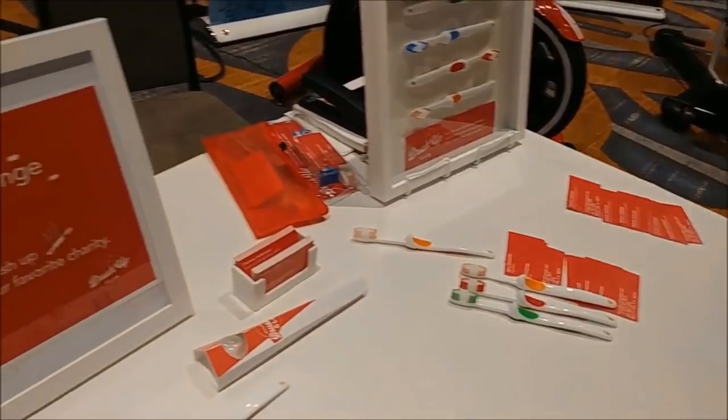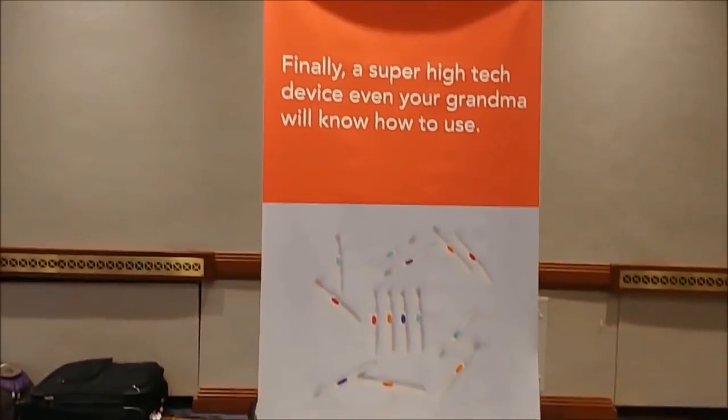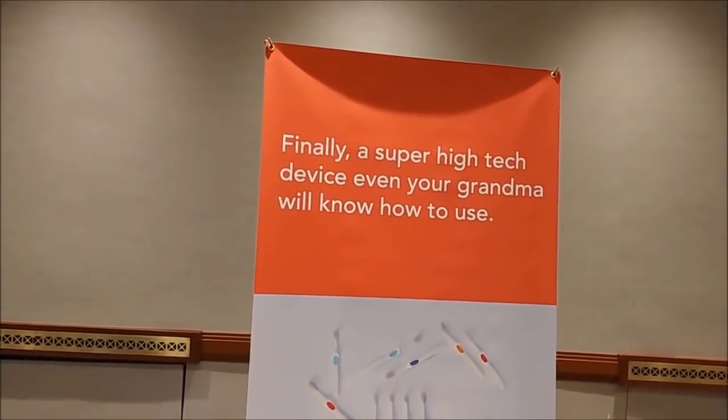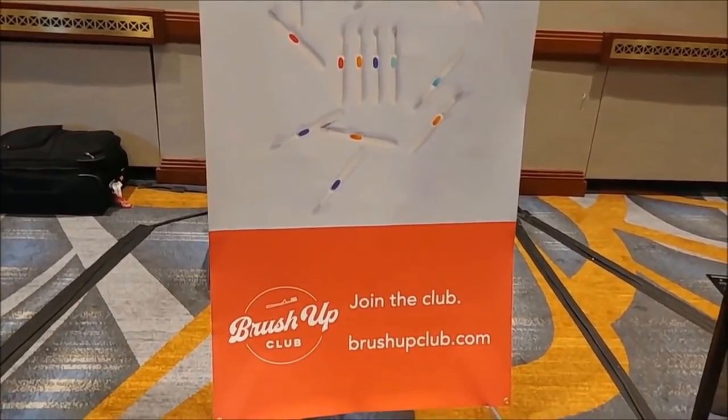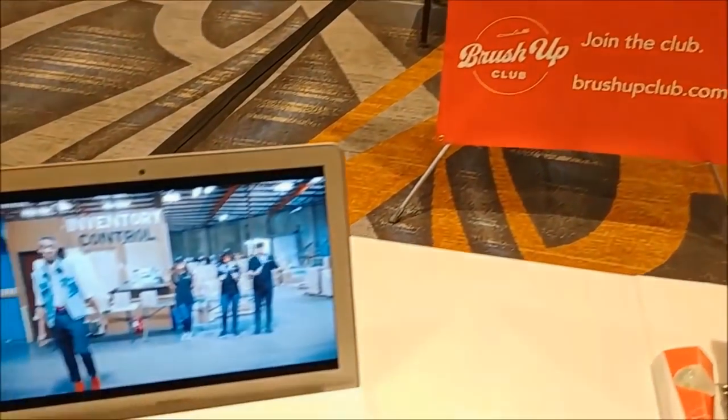Can they ring the bell if they don't? If I don't have a door that you can knock on? I'm sure they'll ring the bell. Okay. So you get 4 brushes for $20. Okay, I think this is a great idea. Is the club up and running now? The club is going to start running in about 2 weeks. We have a video. That's going to be a launch video.